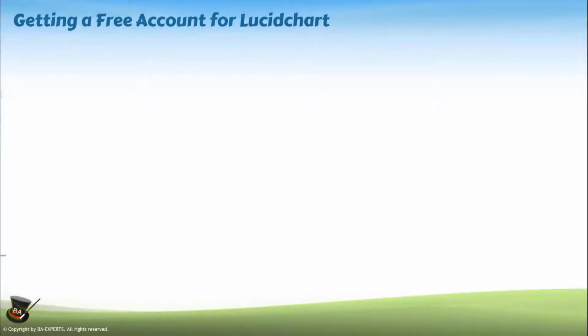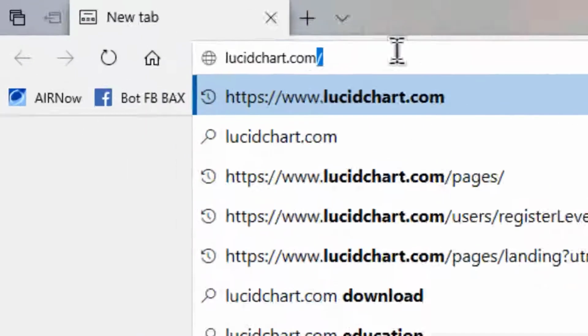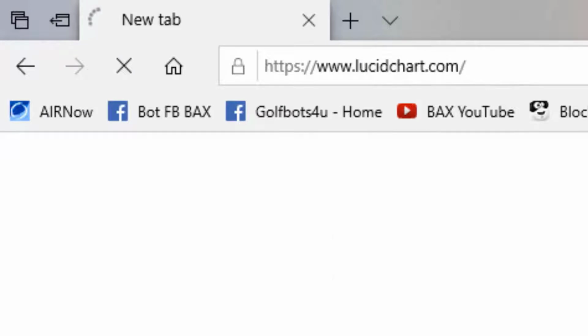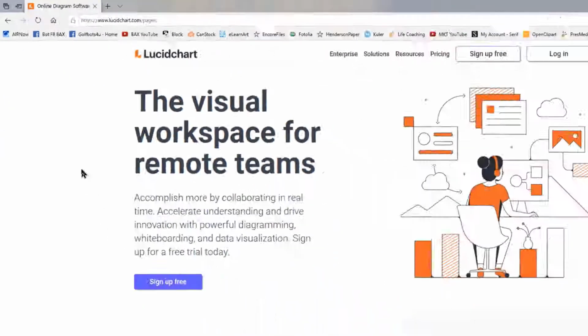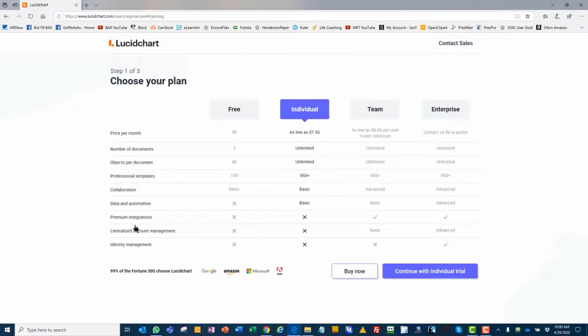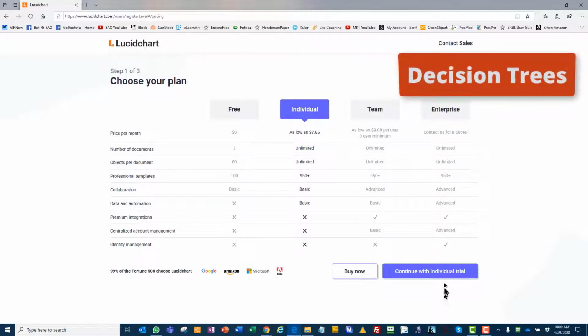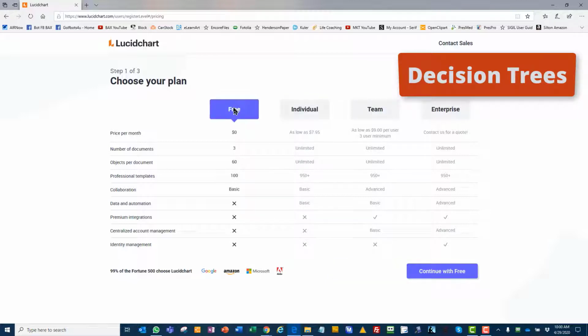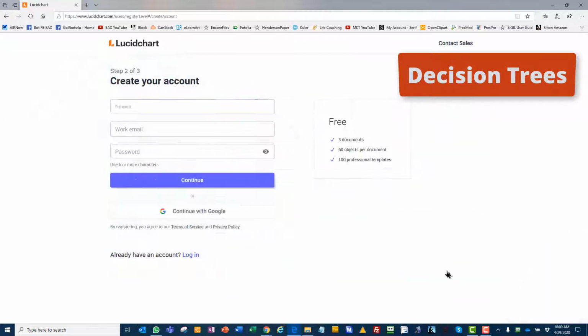To get an account on Lucidchart, you go to lucidchart.com. It's a very simple process. You can apply for a free account if you don't have one. It's going to open up the entire world of a lot of different diagramming types. But of course, the one that we are interested in is decision trees, so that's the only one we're going to be talking about in this course. If you find any of the others that are very useful, we hope you enjoy it. Once you have created your account, you log in and you're ready to go.